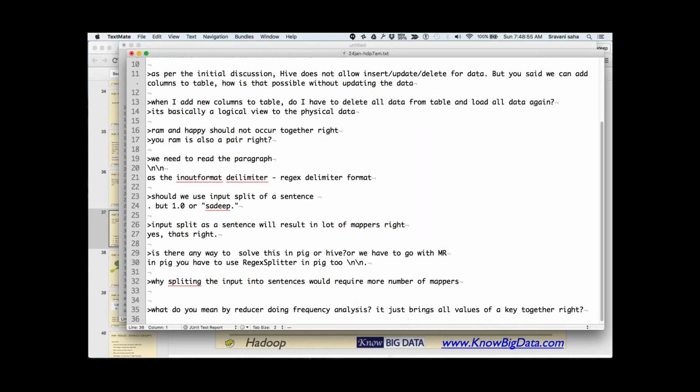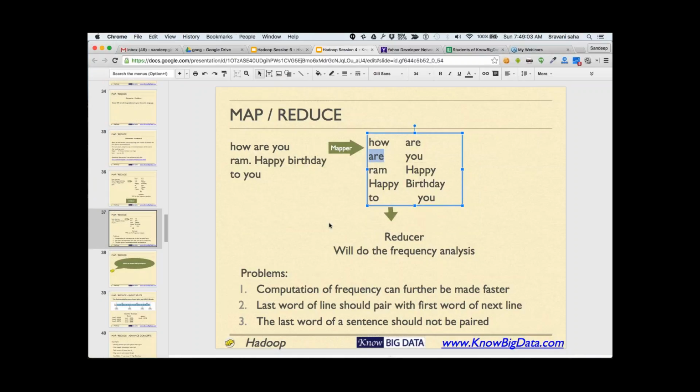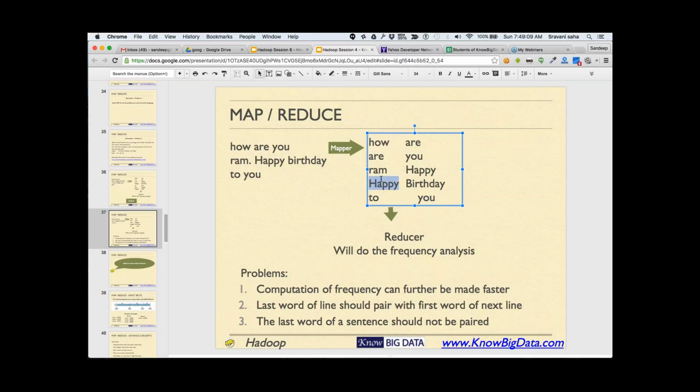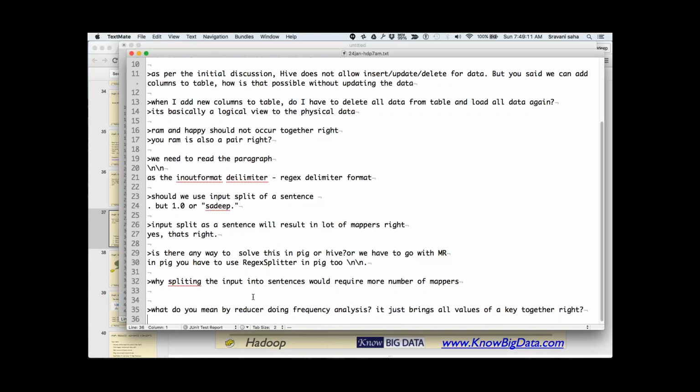So Maisie's question is, what do you mean by the reducer doing frequency analysis? It just brings all the values together. So let me try to explain how it would happen.